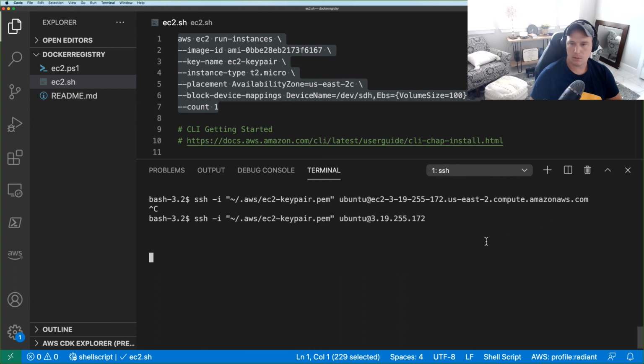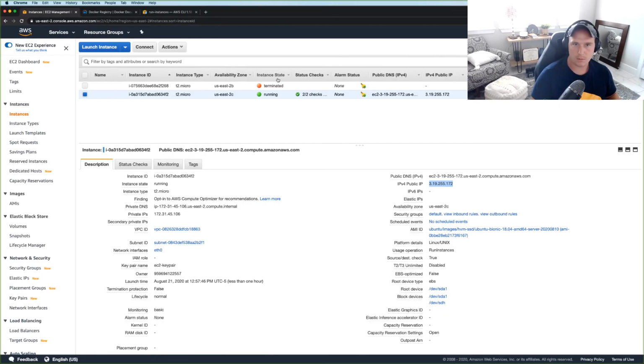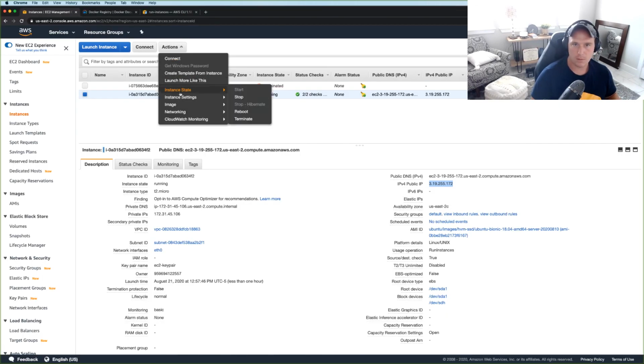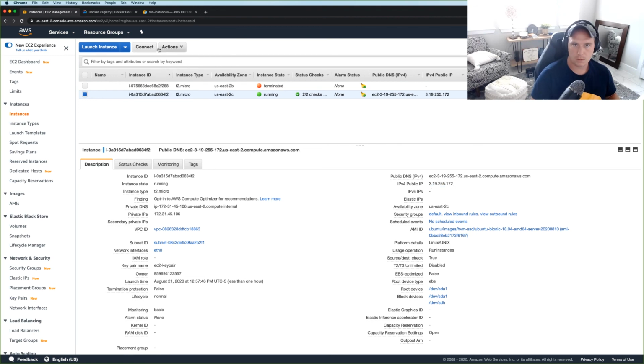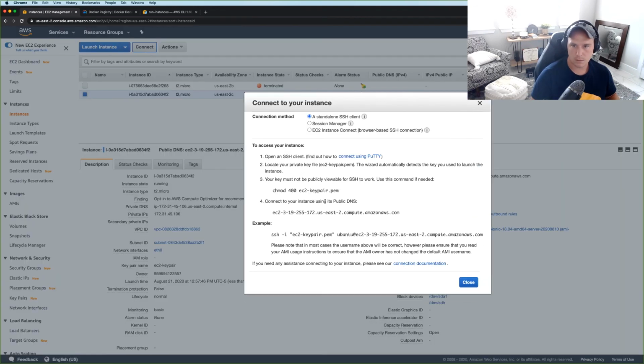Well, let's go look back at what connection string they're telling us. Maybe I needed to include .pem. So connect. No, so they append ec2.keypair.pem.